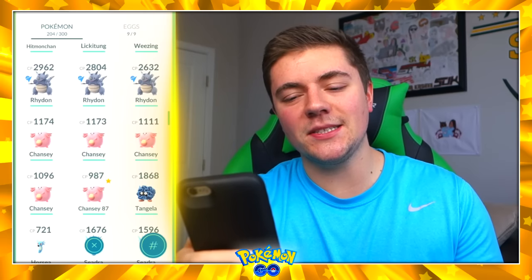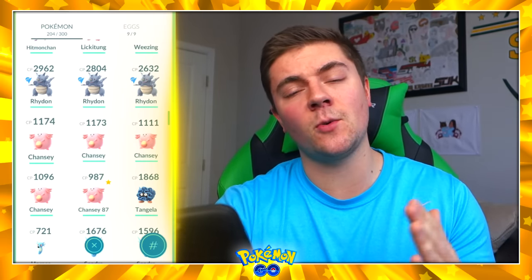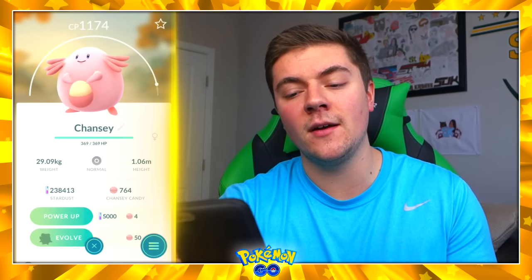Okay, Chansey into Blissey. I've got 1, 2, 3, 4, 5 of them. One of them has 87% IVs, so we're gonna do all 5 because I have 764 candy, and it doesn't hurt to have a bunch of Blissey. First one, our 1174 Chansey is going to turn into what CP Blissey? If I had to guess, I'm thinking it's gonna be 2652. 2652. Mark it down.